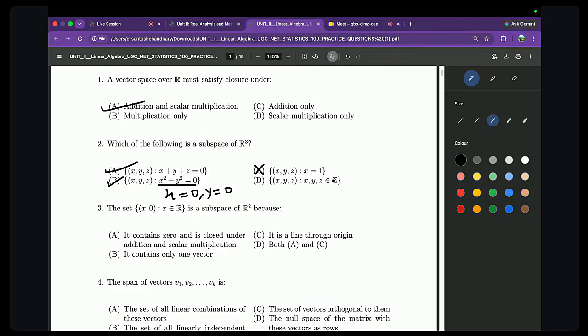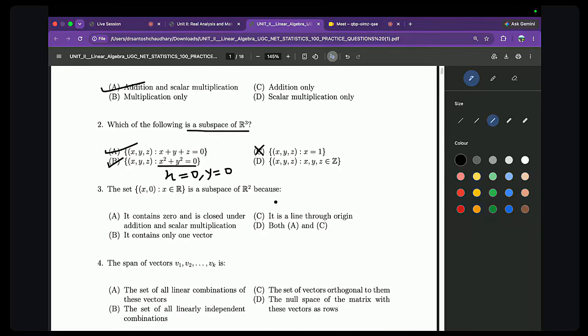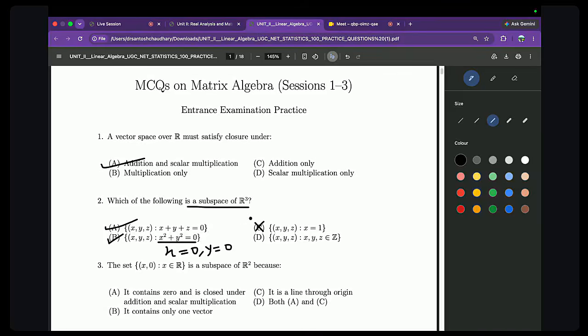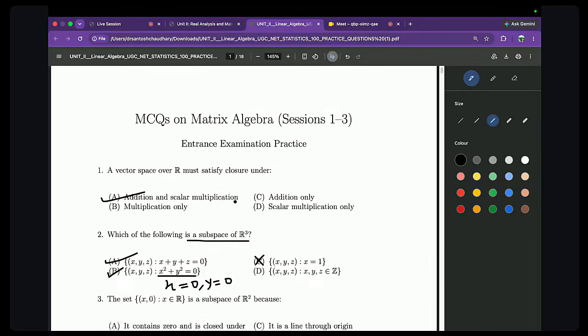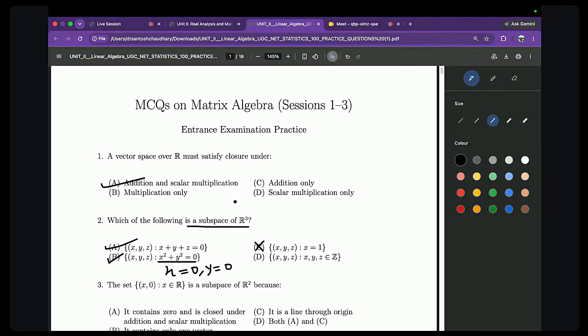Z means integers. So E is a subspace, they have asked, na. So there may be a few mistakes in this. So you can just use your own mind to tell whether it is, because options may give you just one option, but you can just use your own mind. Just for the introduction purpose, I have just made using AI. So these questions are made by AI actually.